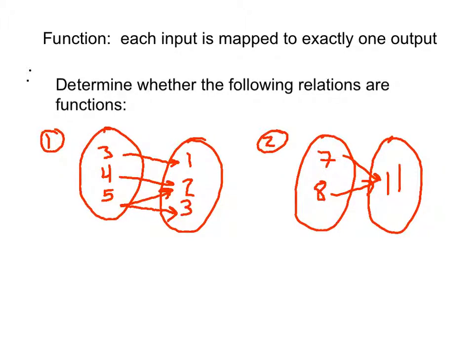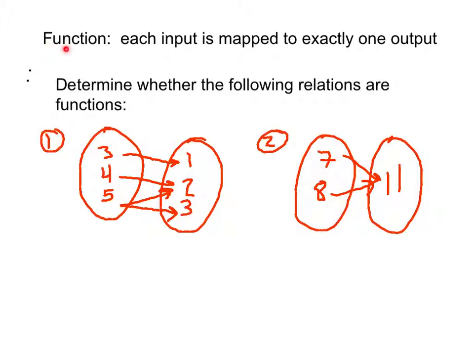We've already seen what it means for there to be a relation between two sets of numbers. In that last example, we had one set of numbers being mapped to a second set of numbers. And there were inputs and outputs, or as we call them, there was a set of elements that were in the domain and a set of elements that were in the range. And the elements in the domain were mapped to elements in the range.